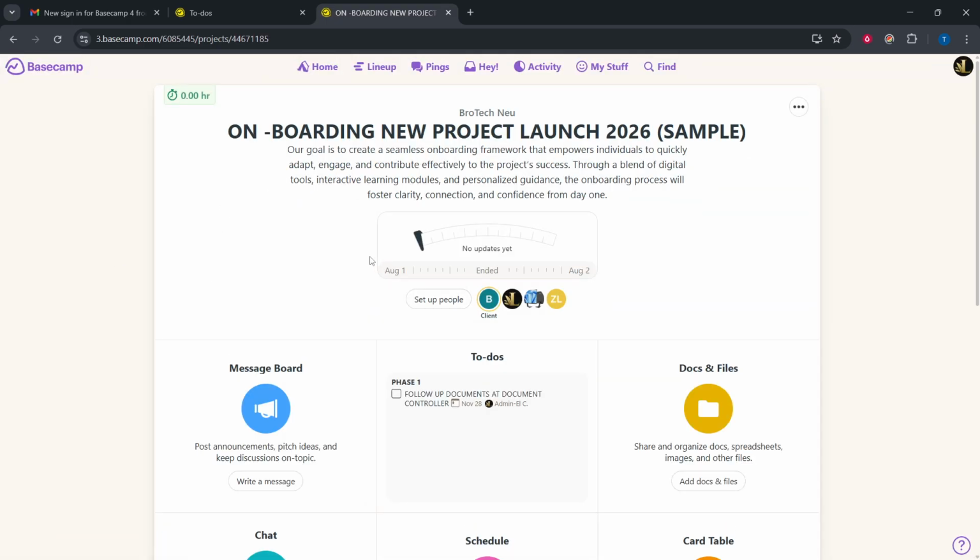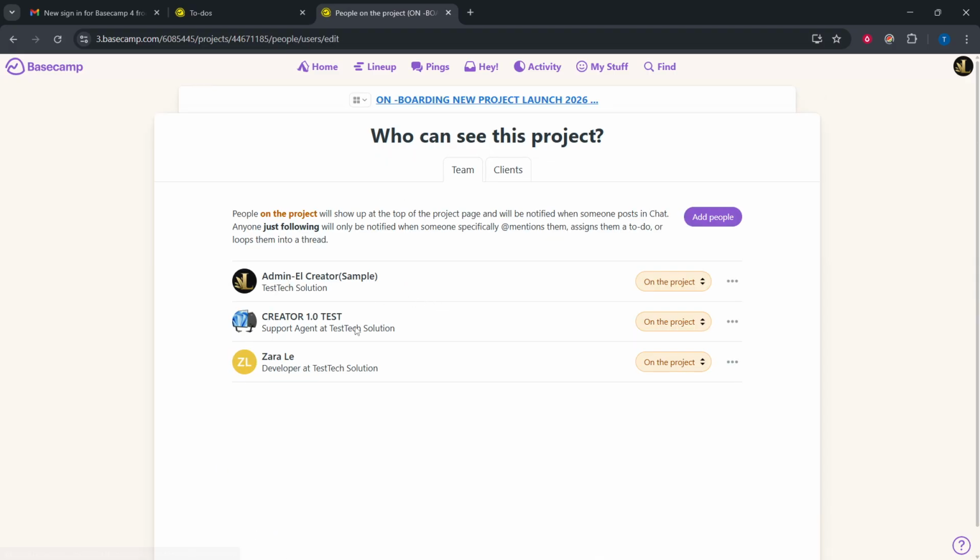Anyone who has access to a project can add, edit, reorder, check off, or delete to-dos and lists inside that project. There isn't a setting that locks a single list for project members. Editing rights are tied to being in the project, not to a specific list or item. With that in mind, let's use the tools that Basecamp does provide.